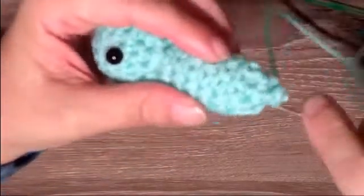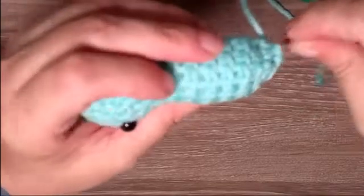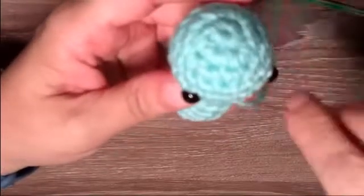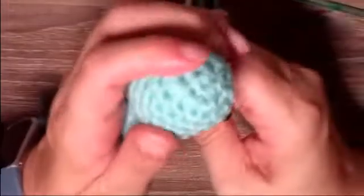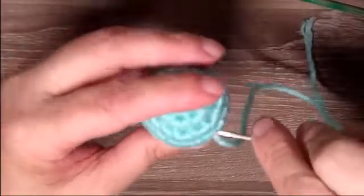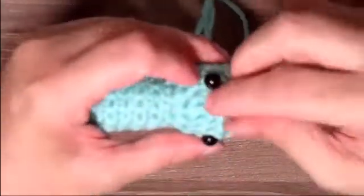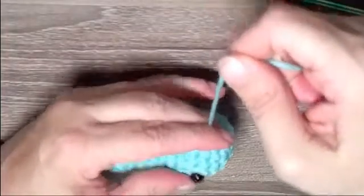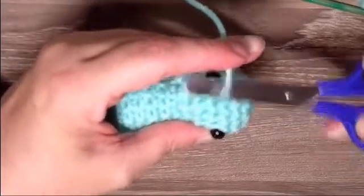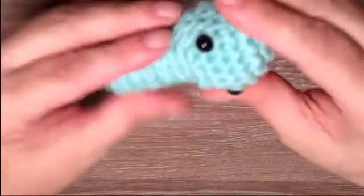So go down anywhere and come out a hole. Go back in that same hole and come out some other hole. Go in one more time and come out another hole. Pull tight, put it in between your fingers, clip your yarn as close as you can. It sucks right back into the work.